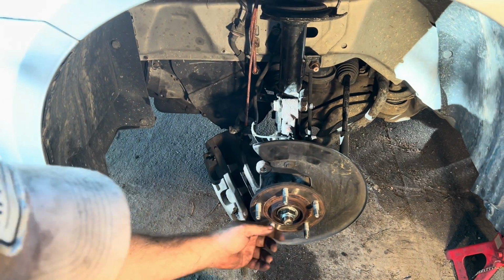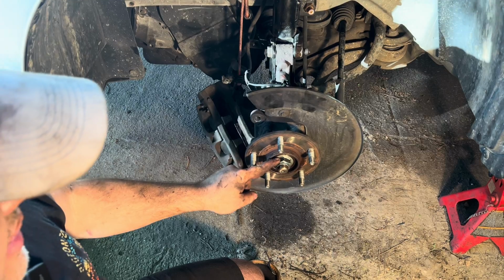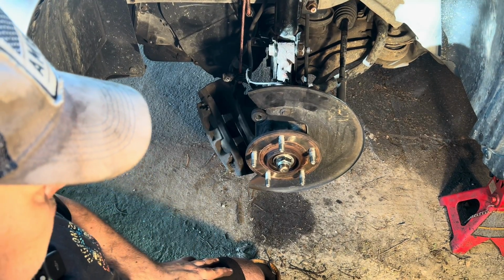Those are torqued down. I will torque down the axle nut. It is just snug right now. I will torque it down to 118 foot-pounds when I get everything else back together.